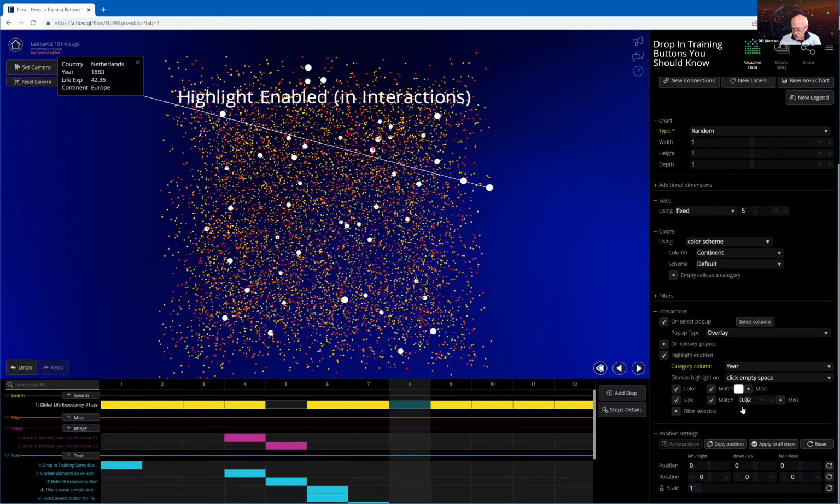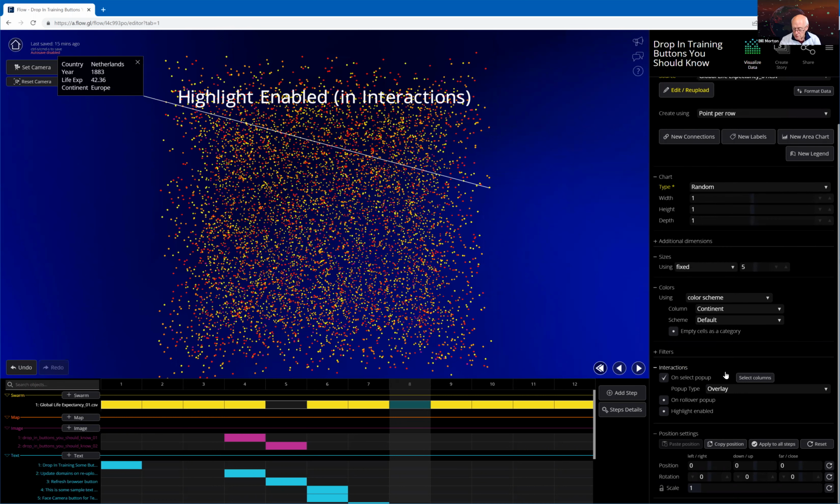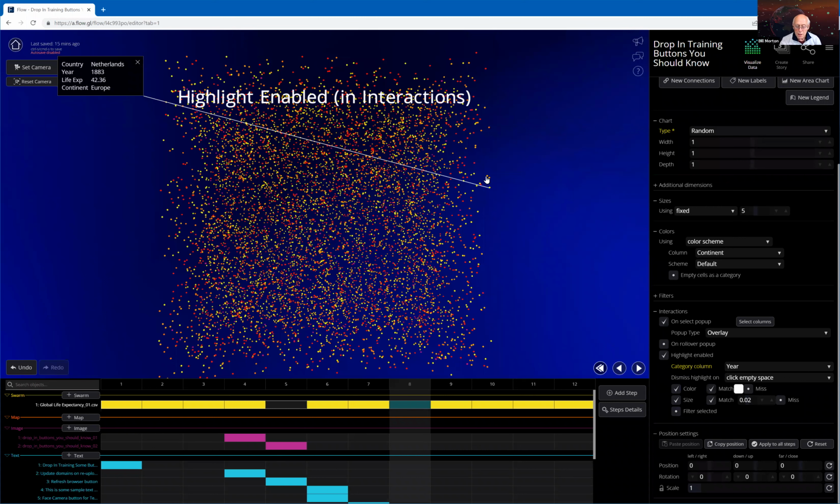I've changed my dot size, so instead of being 0.01, it's now 0.02. There are a few settings you can do here, and this is toggleable. You can toggle your highlight enabled on and off.